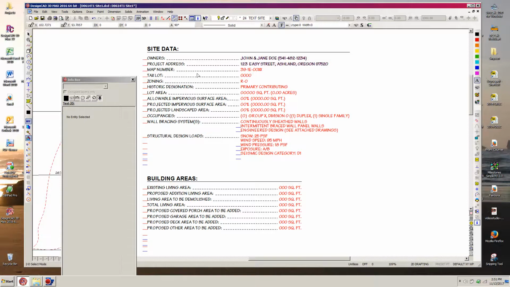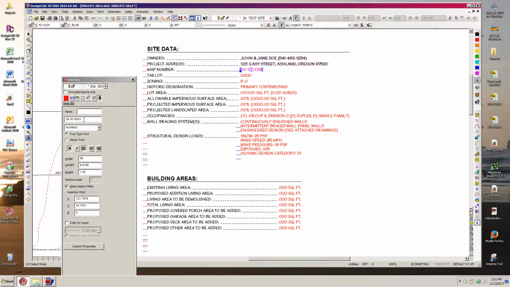Now the assessor's map number is actually going to be 391 East 09 AA. So I'm going to change these last 4 characters to 09, and I want to be in caps, AA.